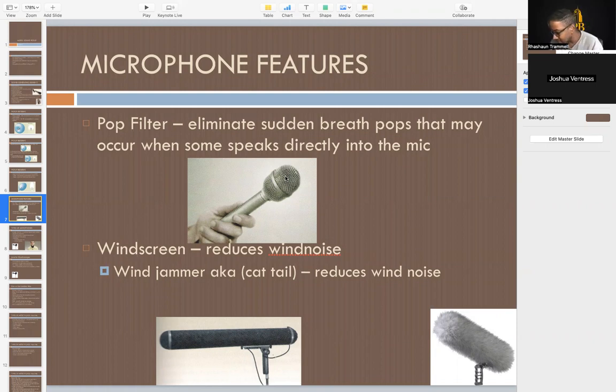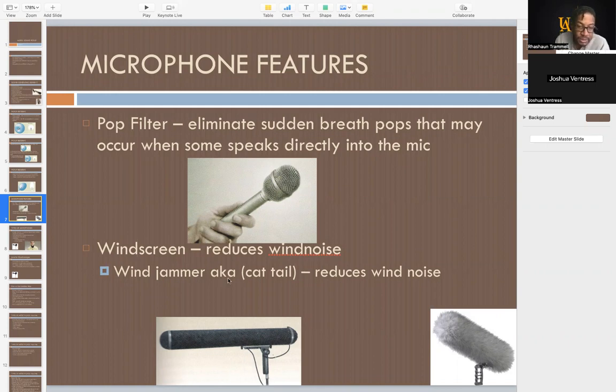I don't have that with me. But what was I going to say? Oh, even in this picture of the microphone at the top, it's got the little wire screen around it, but underneath it has a thin layer of styrofoam or a foamy material. So that's what's underneath there. And even so, sometimes you can put an additional pop filter on top of it, like the ones that we have at the TV station, those stick mics.